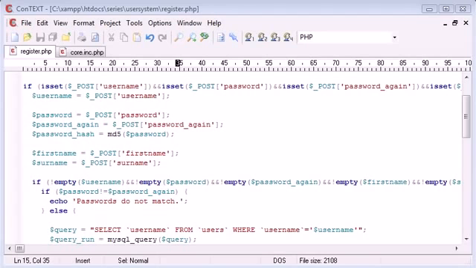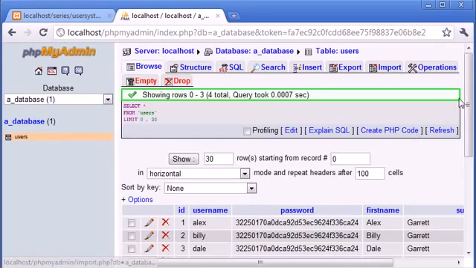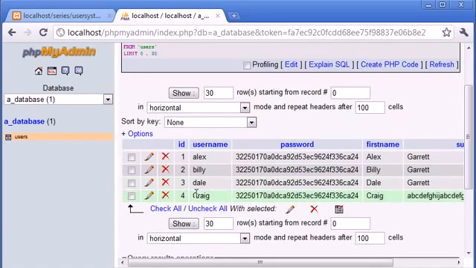We do have one other issue with the database, which is usernames. If I was to register a username, let's say Craig but with a small c, this is going to be allowed by our code, because we're looking at case sensitive comparison.